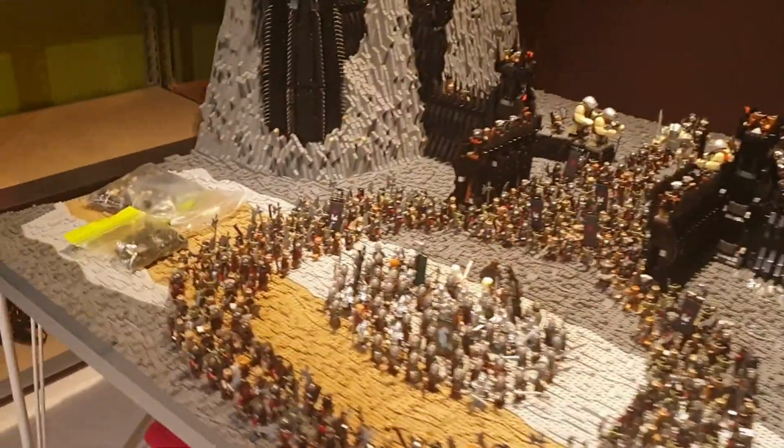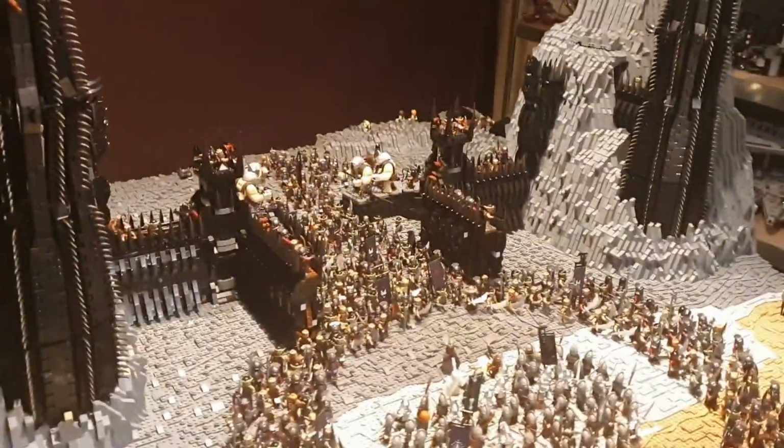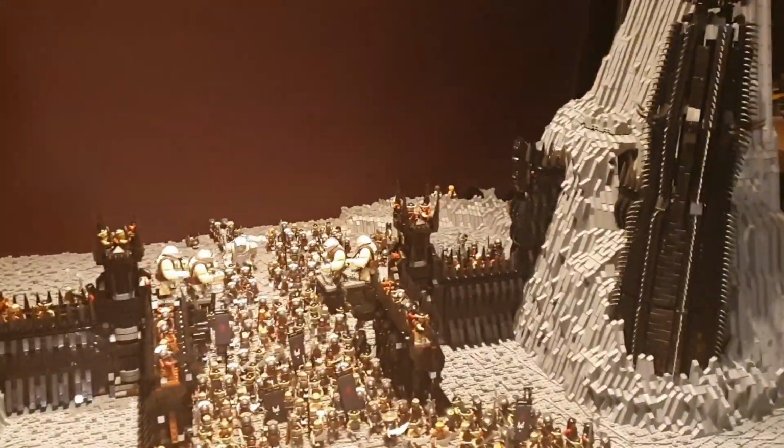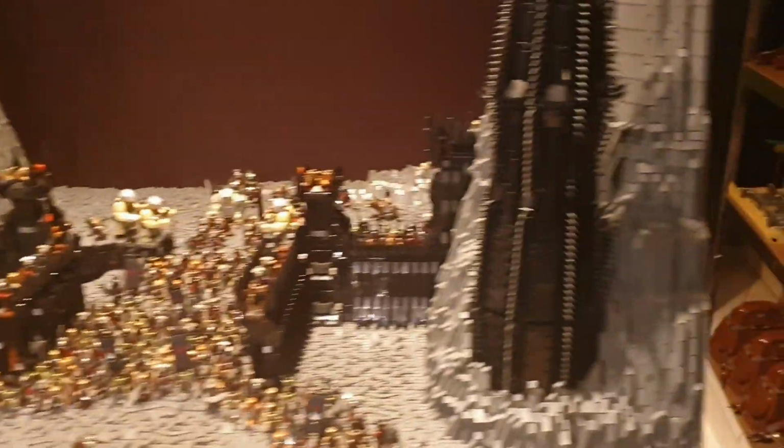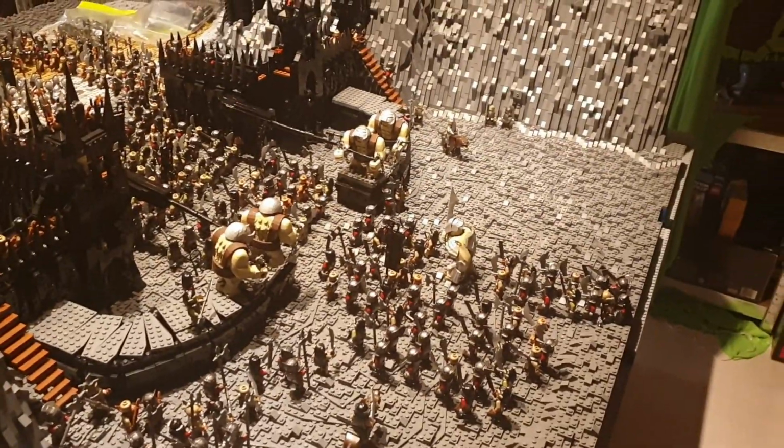Of course, I have a couple of minifigures laying on my shelf as well, because I actually had to remove those for the trailer of my finale of building Mordor in LEGO. And in addition to those figures, I also have a couple figs laying underneath the table on this gray base plate right here. So I also need to finish setting up a couple of Uruk-hai and orcs, and of course add them to a couple of empty spaces within my mock.